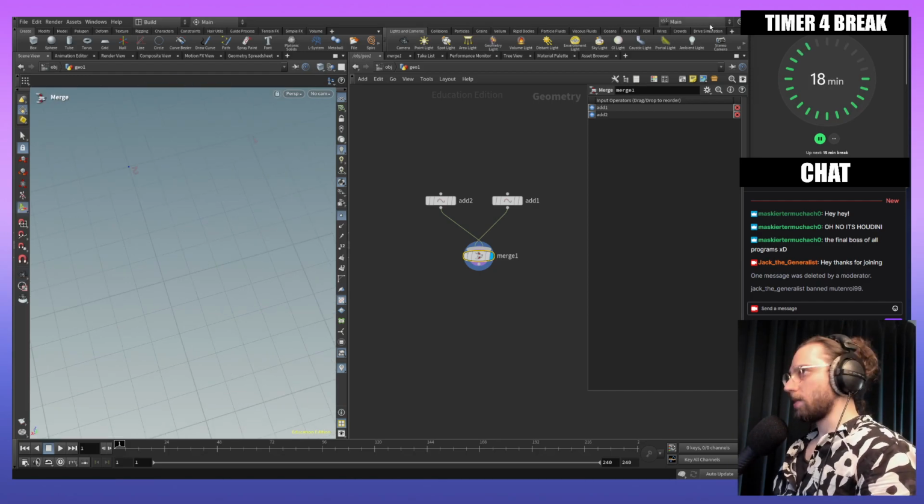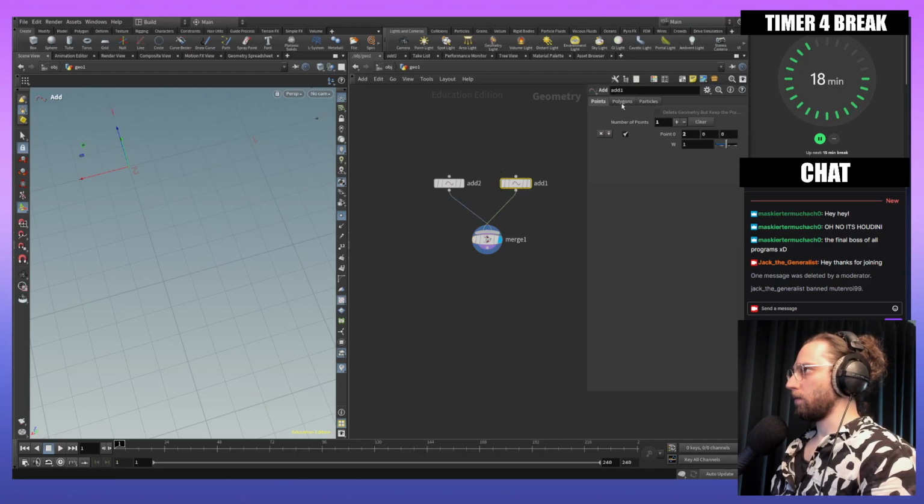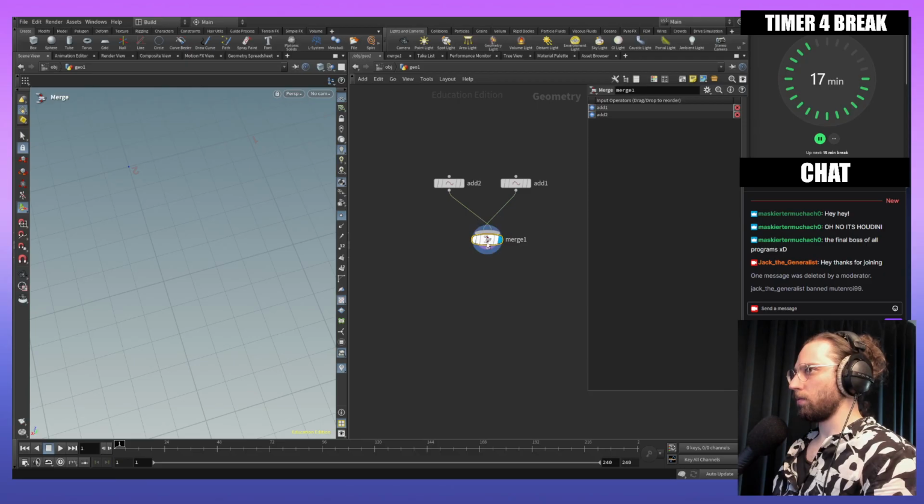Okay, so one way to do it is when you go to the merge, if we go here, polygons, and we go by group, and here as well, and we go by group again, we should be able to see the points connecting, right?